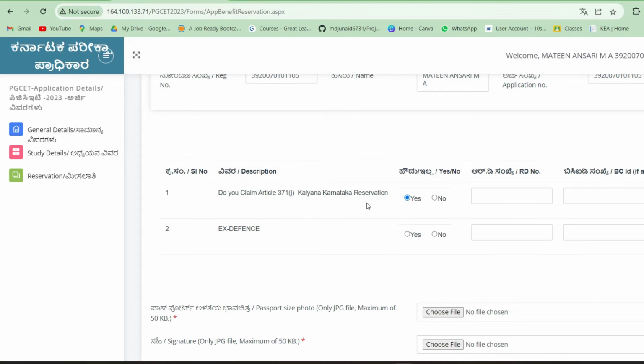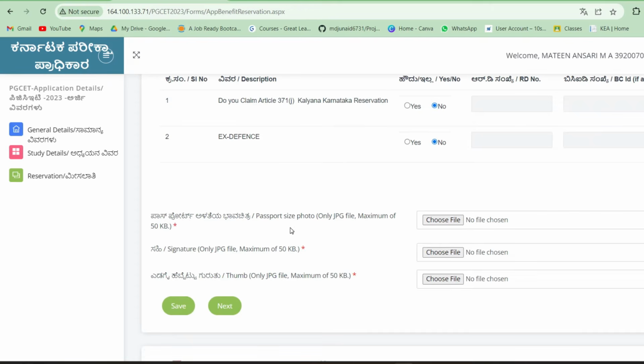You can claim the reservation for that. You have to mention your RD number and BC ID number if any. If you're not claiming any reservation, you can select no. If you have an ex-defense certificate, you can go through that, or else no.